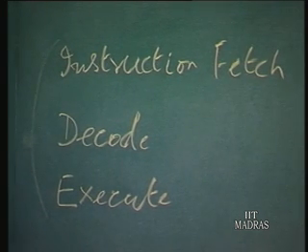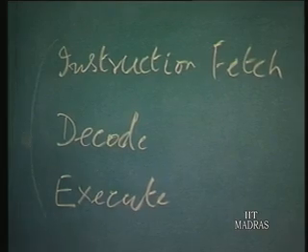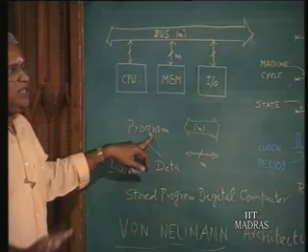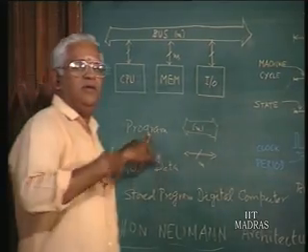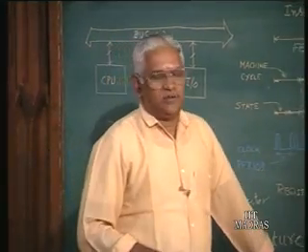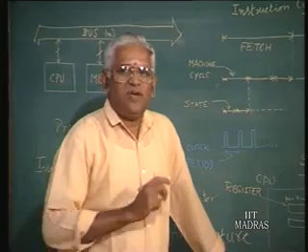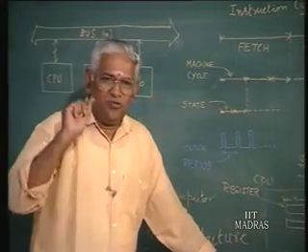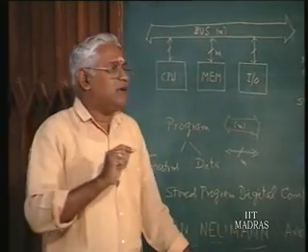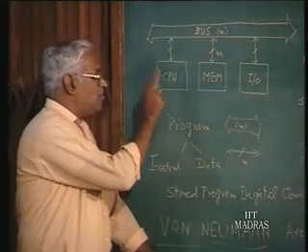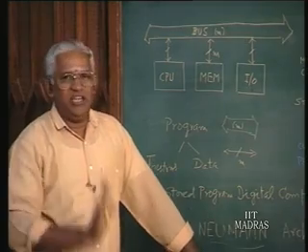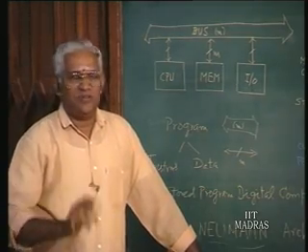Then the particular one instruction in a given program is executed. So like this the processor keeps doing one after another, right? This is the way a program is executed. Now whatever may be the application, finally there is going to be a program, and that program is going to be executed by the processor in this particular manner. Fetch the instruction, decode the instruction, execute the instruction.